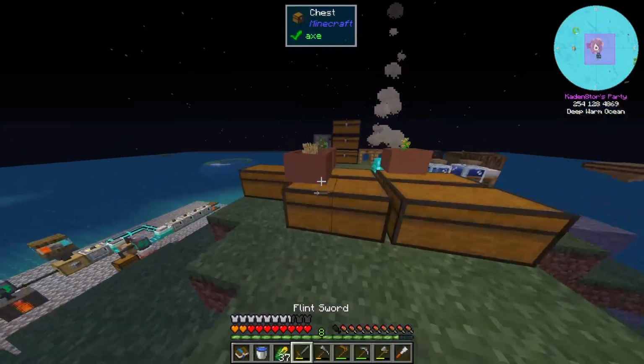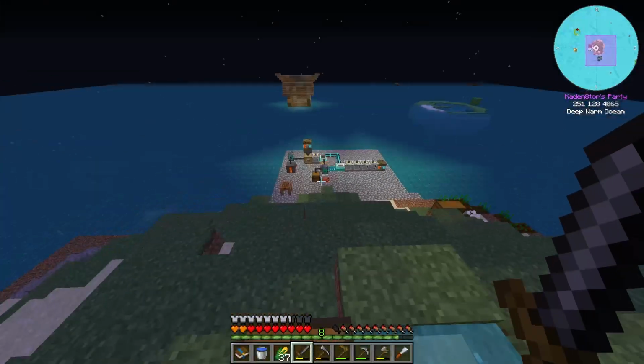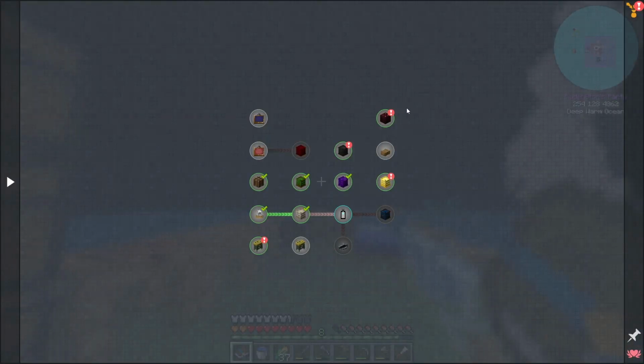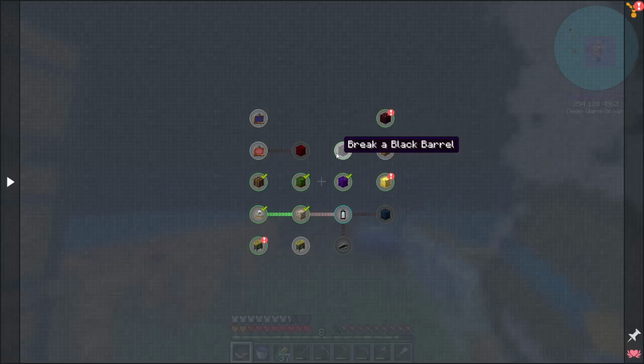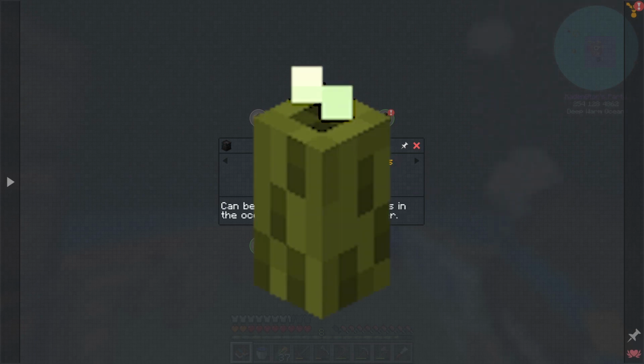Today, we're going to focus on energy, as I already said, and kind of expanding some of our living space. So let's get right into that. Oh wait, oh hold up. First, we gotta claim some quests. Let's just do these ones. Oh, by the way, fun fact: the black barrel only gives you sea pickles. Really random, but really funny.